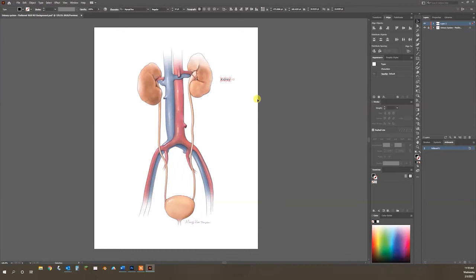You again don't want the font to become the focus of the piece, and also consider the scaling of something. This illustration happened to have been a full page illustration, so 12 point type is more than big enough. I'd probably actually come down to 10 for labels. But if I were going to be reducing this down to 50% or smaller, I would probably want the font quite a bit bigger.